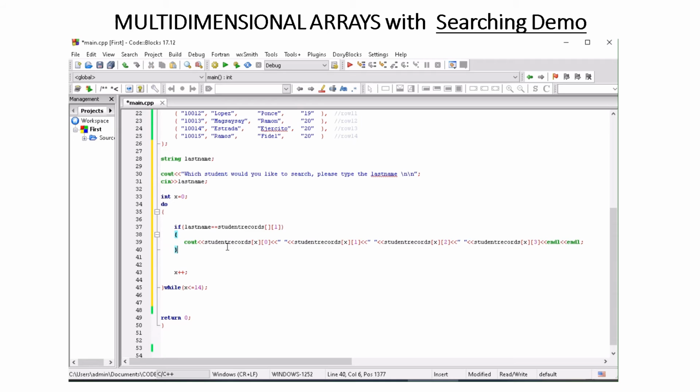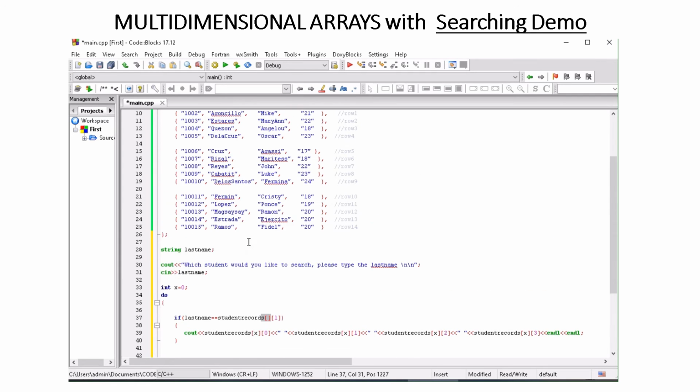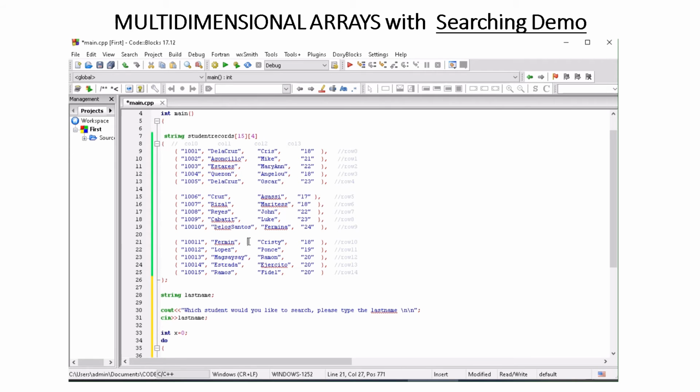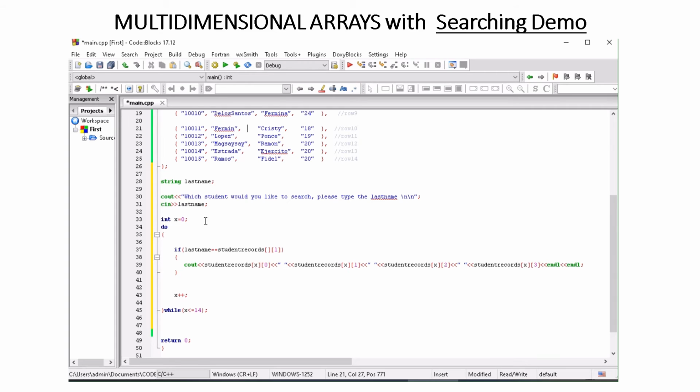And what about the rows? Are we going to make this a fixed number, like 0 or 1? No. We are inside the do while, and the one in charge of the do while is the x. It is the x that displays each row of our records inside the multidimensional array. So we put x there inside these brackets.